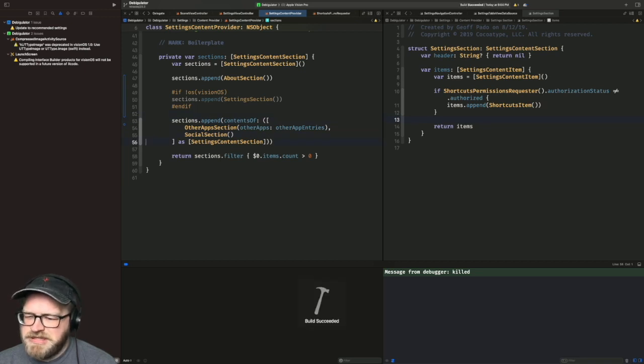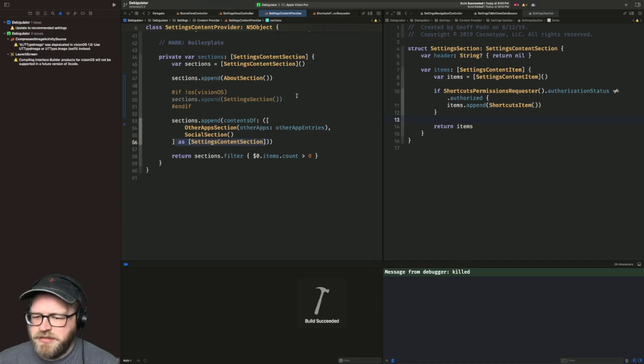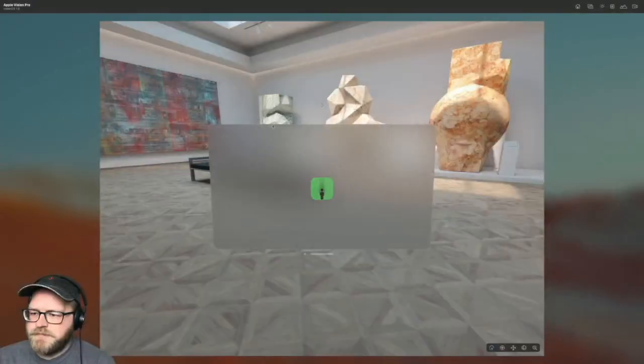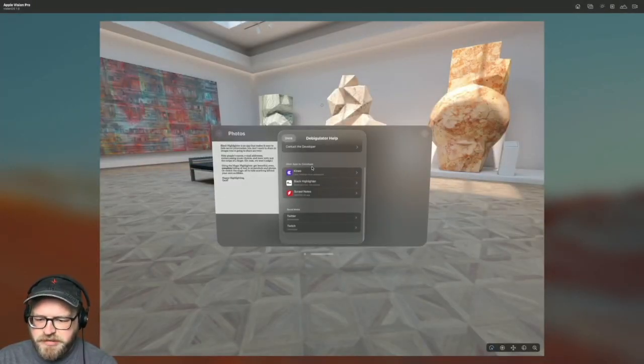I shouldn't need this as settings content section, should I? Or does it decide that that's type any? Yeah, that's type any. Okay, fair enough. Build again. Yeah, so there. Now it just works.